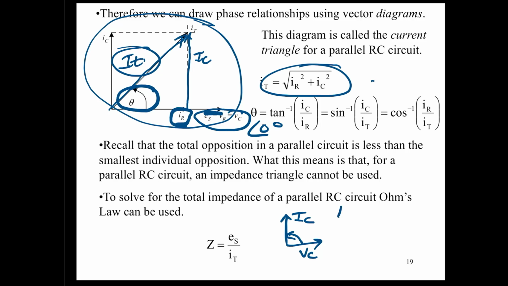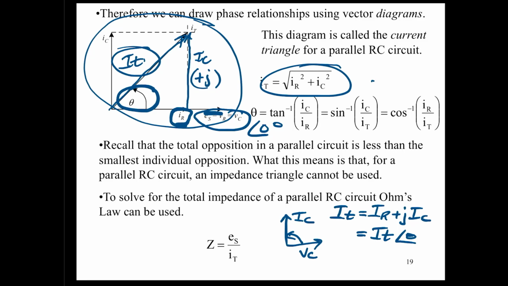So what would I total look like as a rectangular value? I total as a rectangular value would look like IR plus j IC, right? Because this is a plus j component. You have a plus j component of IC. Now you just convert that to a polar value, which would give you a magnitude, I total, at an angle theta. All right? So instead of using Pythagorean theorem, you can use a conversion to get it done in a more efficient way.